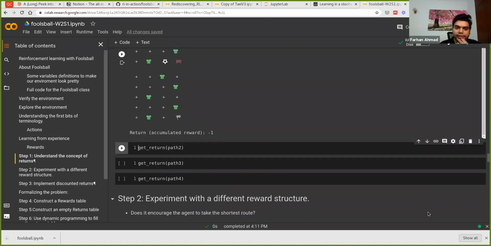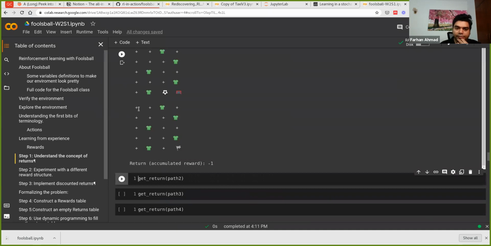Because you're taking 1 2 3 4 5 6 steps, right? For each of the steps you get a reward, you get penalized by -1.